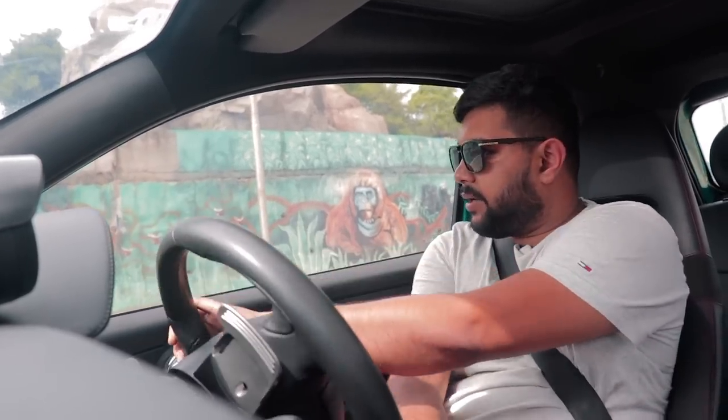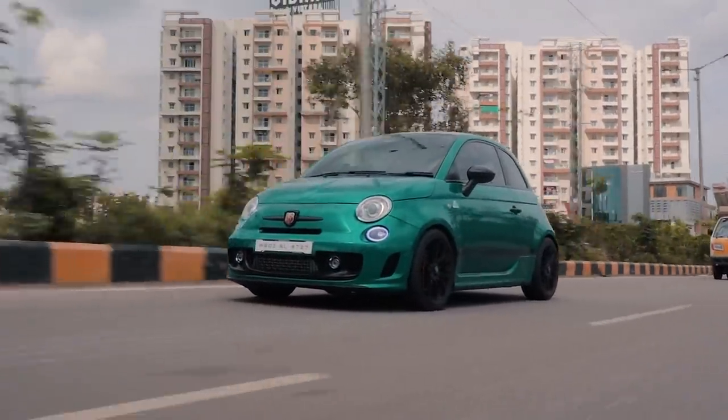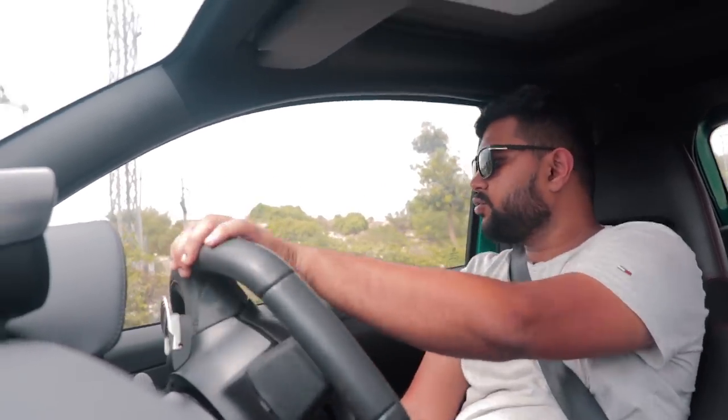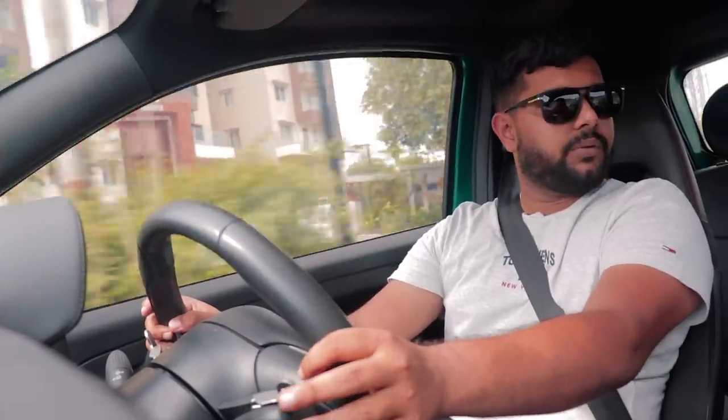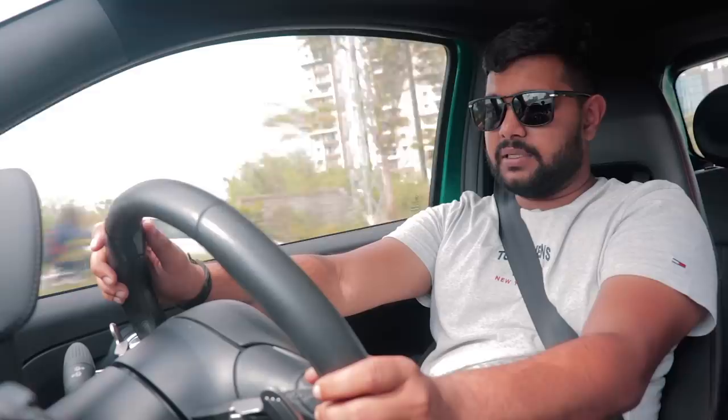We're taking the 595 out onto the streets, and right now I'm driving in comfort mode. In comfort mode the car feels like a very normal, smooth automatic small car — it changes gears on its own, nothing harsh about it. The steering is light and you can maneuver anywhere. It is so small and agile that if you want to change position on the road you can do it instantly — like an arrow, bang straight. The moment the turbo kicks in it's a nice run and it's a pretty short sprint to 100.